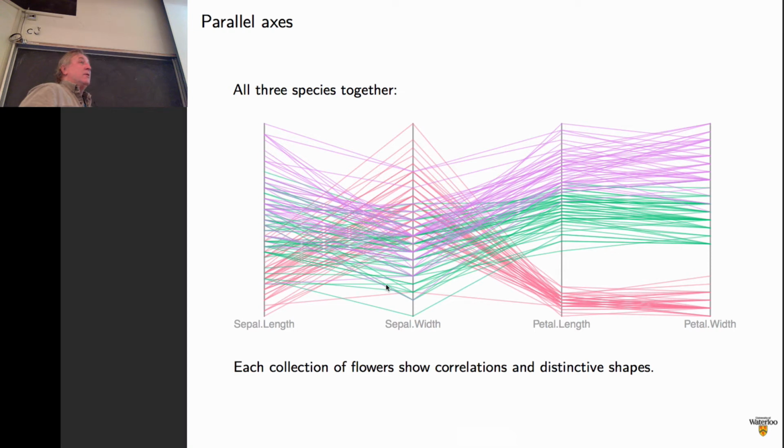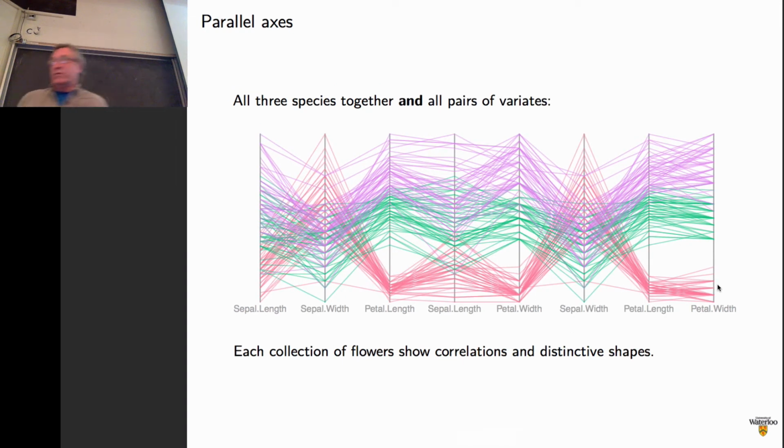No. Min and max, typically. I mean, you can have them whatever you want, but the default would be from the minimum to the maximum in the data. That's why you see at the very top there's always a point, and at the very bottom there's always a point. It's just the min and max over the whole data set. So that allows us to see the petal width for setosa concentrate down at the bottom here. If I did min and max differently, so that within each species I'd be seeing whether that species looks the same in its proportions or its correlations. Okay. Other questions?